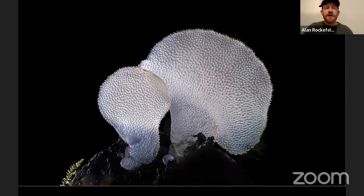And then here is a Pseudohydnum. And whenever I see these, I'm like, oh, awesome. I got to take some lights and put them behind them and take pictures. So that's what I always do, and they end up looking like ice sculptures or something. Super cool looking thing. Common name is cat's tongue.